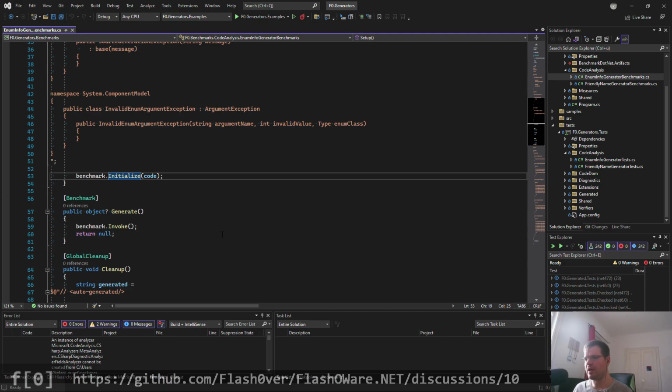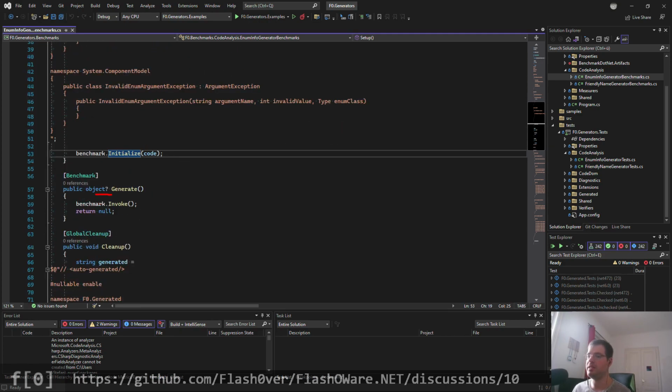And I called those three phases: initialize for the setup, invoke for the actual invocation. So this is called a lot by BenchmarkDotNet, with the warm-up phase and so on.